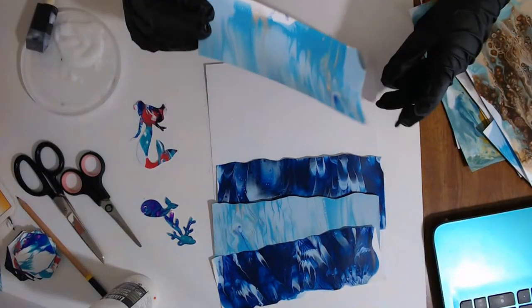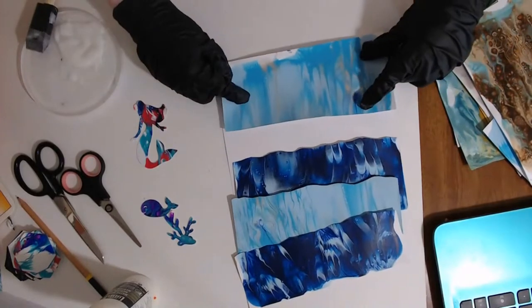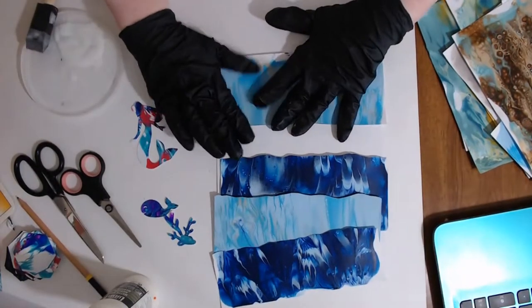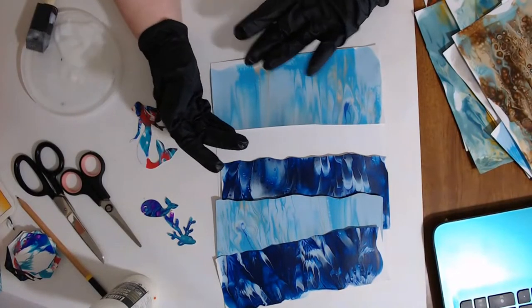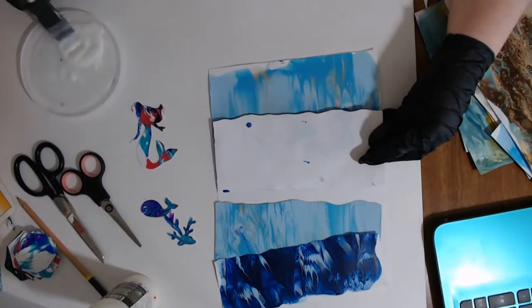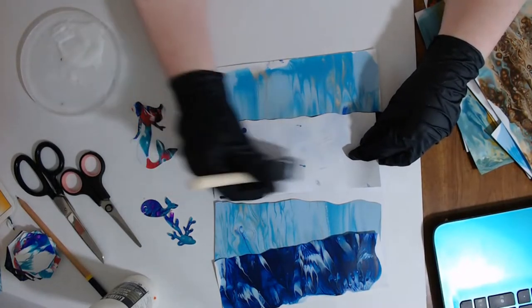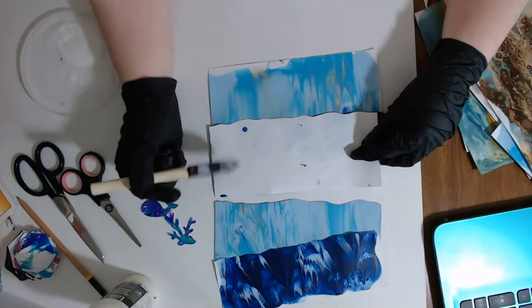I haven't done too much research. I'm kind of at the beginnings of my research for the scanner. No, I think I need it to go this way. And I will trim off the top. There'll be a little bit of this white that gets trimmed off, because I think this would go best in a floating frame that usually comes in about an 8x10. I have a scanner that was probably about a $50 scanner, but it is just not good enough quality. It won't pick up all the details, and it doesn't get the coloring right. It makes everything really bright and over-saturated, I don't know the exact word, but it's not good quality.